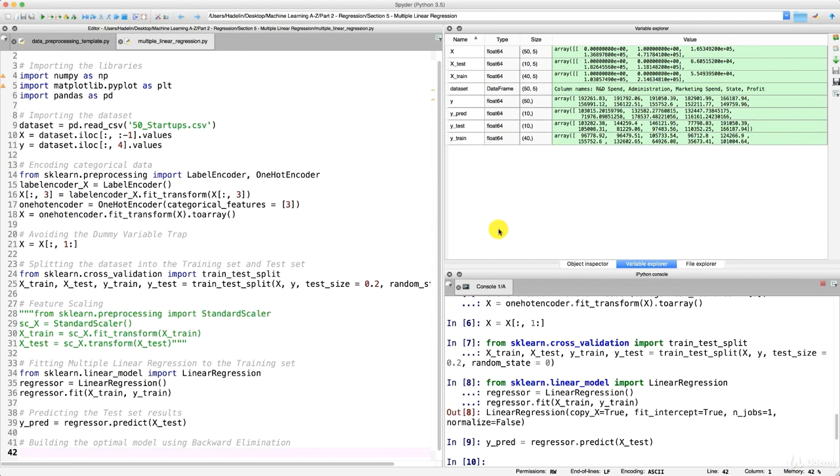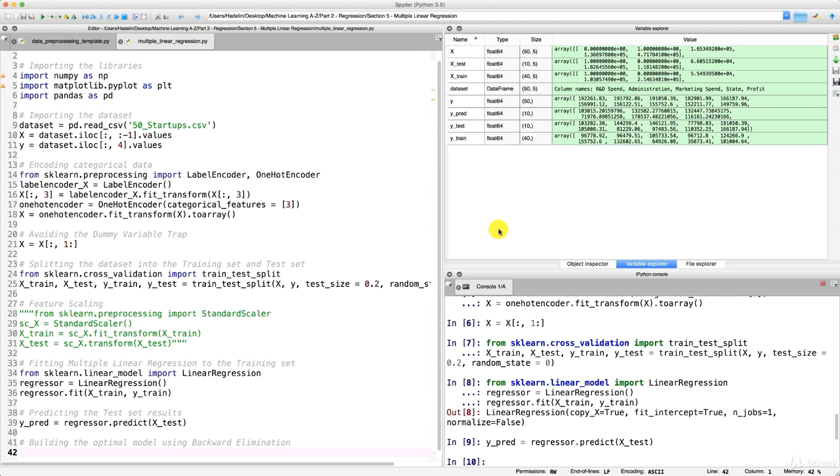And so we're going to divide this final step of building this optimal model using backward elimination into 3 tutorials. In this first tutorial, I'm going to walk you through the backward elimination preparation, because in Python we actually need to prepare something specific, which you will see in this tutorial. Then in the second tutorial we are going to start backward elimination together without completing it up to the end. That means that at the end of the second tutorial you'll get a homework, which will consist of completing what we started with backward elimination.